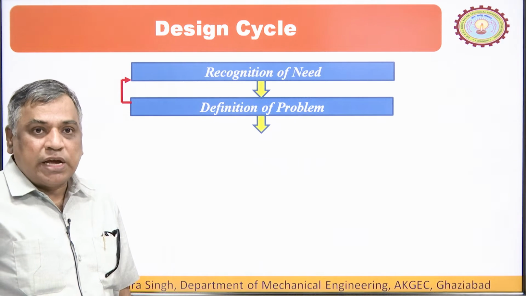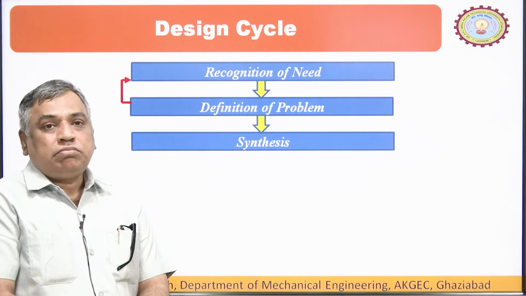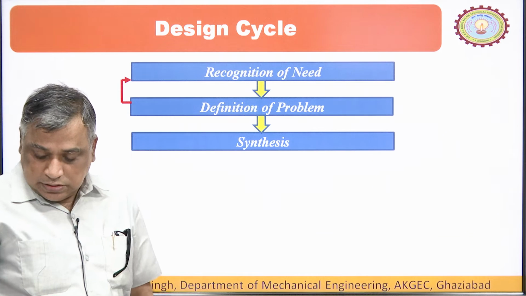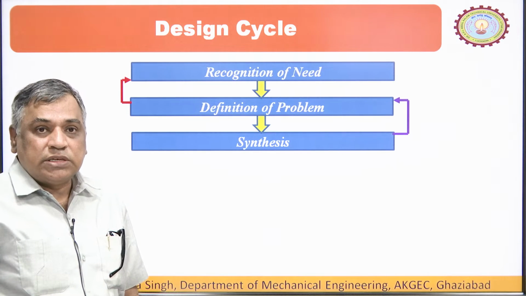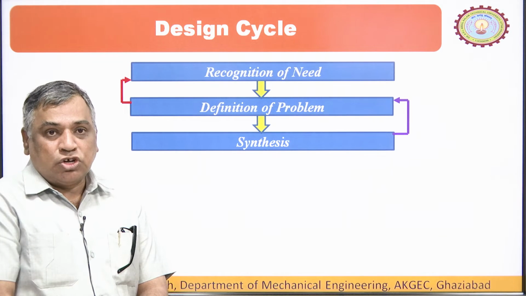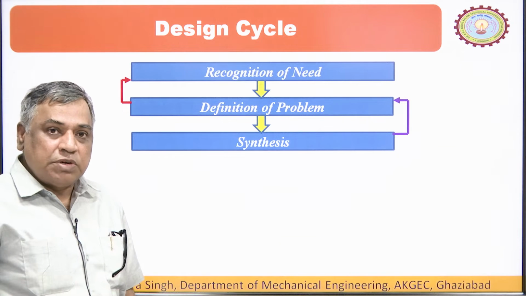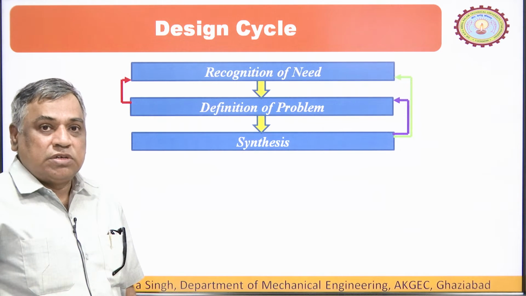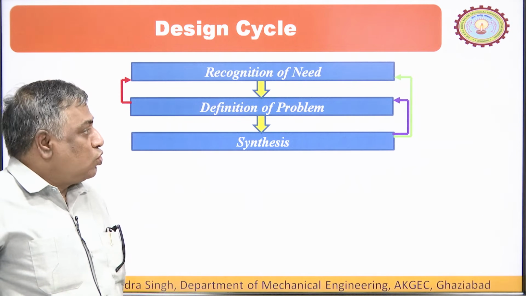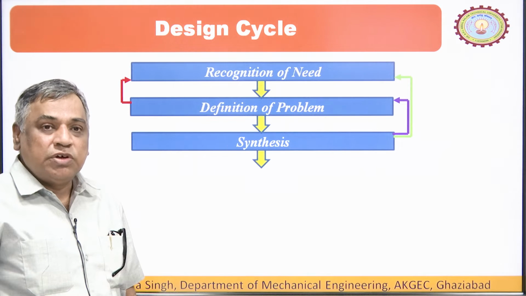Then we move to the next step, that is synthesis, to think about the new or the available mechanism which can satisfy the need. So, this is the synthesis. If available or new ones are there, then we will move to the next. If it is not there, then we will go back to the definition, whether definition is correct or not, input and output parameters are okay or not. Then if it is okay, then we will think about recognition of need again. This shows this is iterative in nature, as we have discussed in the very first slide.